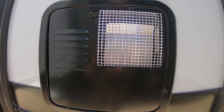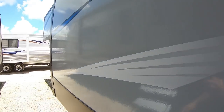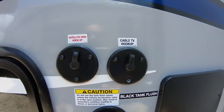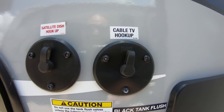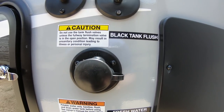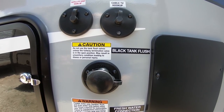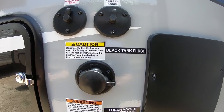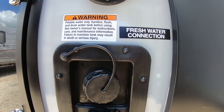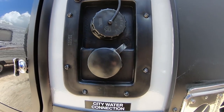This is the six gallon gas and electric water heater. So you can have hot water no matter where you are, as long as you have main power or propane. Here we have the furnace exhaust for the propane furnace. You have inlets for cable and satellite here, so it's already prepped — if you go to a spot where you have either satellite or cable hookup, it's very easy. It does have a black tank flush, so whenever it comes time to clean the black tank, all you have to do is hook up a water hose, open up your black tank, and let the nozzles do the work for you. You don't have to get your hands dirty. You have fresh water here, so if you ever want to go dry camping you can fill up the tank and take potable water with you. If you're hooked up somewhere with continuous water supply, just hook up city water and it will keep a constant supply going to your RV.